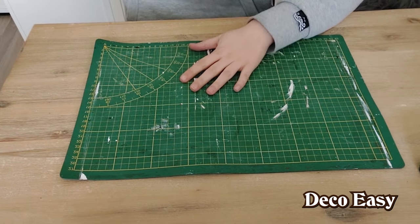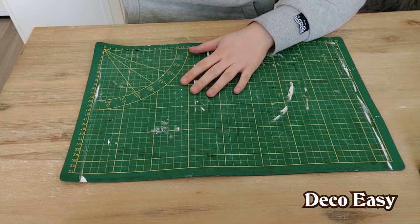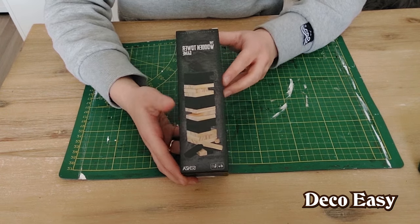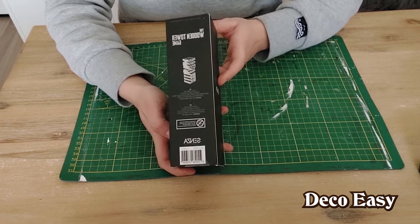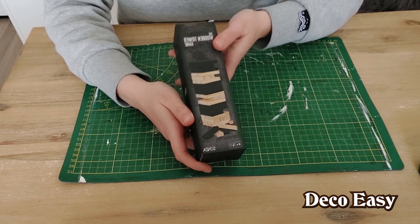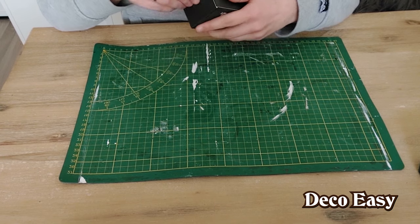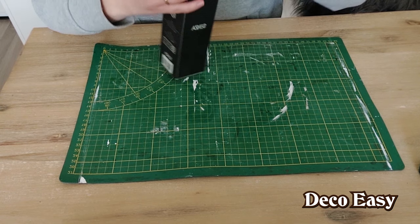Hey everyone, it's Dyanne here with a new DIY for you today. I'm going to make something out of the well-known Jenga blocks, those wooden game tumble blocks. This is a package that I got from a Christmas hamper and I totally forgot that I had it, so that was quite a surprise.